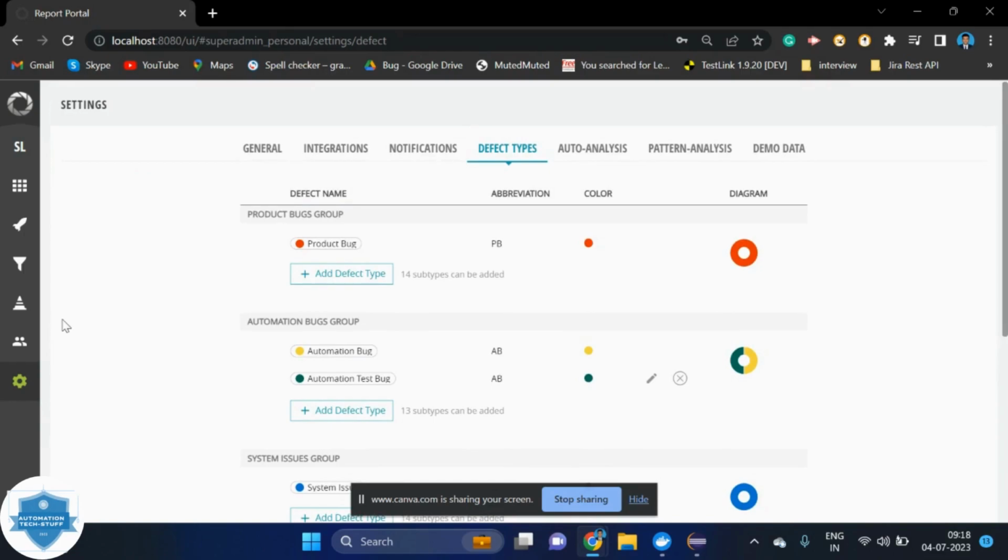And this is a completely open source one. If you are going with the enterprise one, then there is only one difference between the open source and the enterprise. The difference is gating. Gating means, if there are more than 5 bugs, we have to stop the execution. Like that, we can mention some gatings. That is the only difference between the open source and the enterprise version.